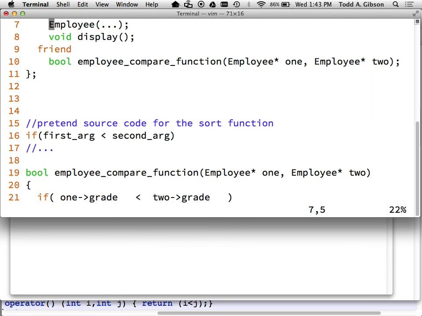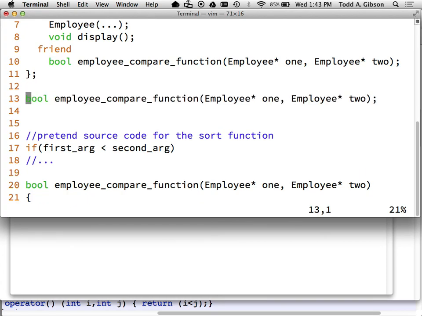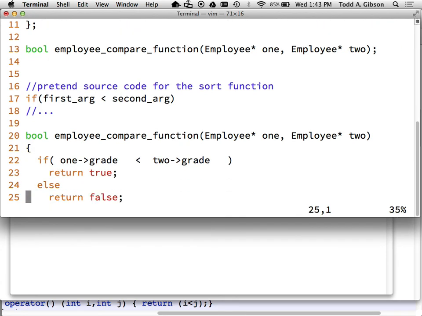Yes? We declared that friend function in. Yeah, that's an excellent question. So where do you actually house the function? I think that you're correct that since it is so intimately associated with employee, I would actually put a prototype in the header file. So I would take this, and outside of the class declaration, I would put its prototype in the header file. In the source file of employee, I would go ahead and put this code.